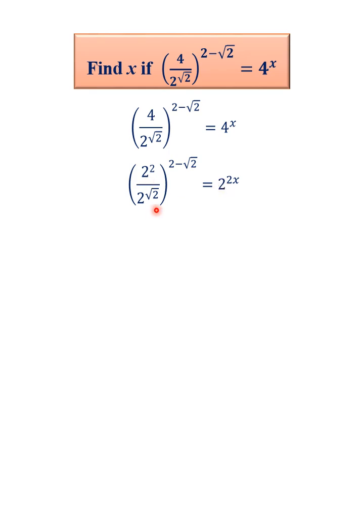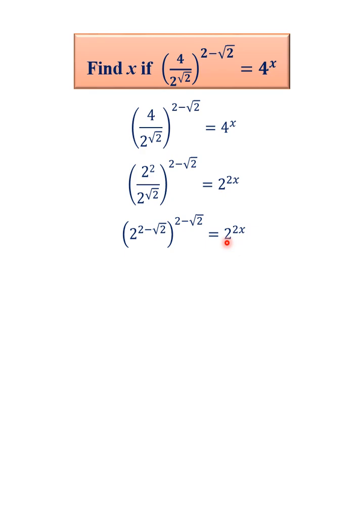Now I can simplify using the laws of indices that apply to similar base. Let's consider the left-hand side first. We have 2 raised to the power root 2 here, and we have 2 raised to the power 2 at the numerator. Since the bases are the same and it is a division, we can take the base and subtract the powers according to the division law of indices of similar base. So I take the base and subtract the power, 2 minus root 2, as you can see here. Of course, I'm going to retain the original power here, 2 minus root 2 as well.